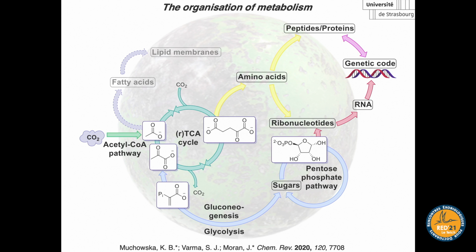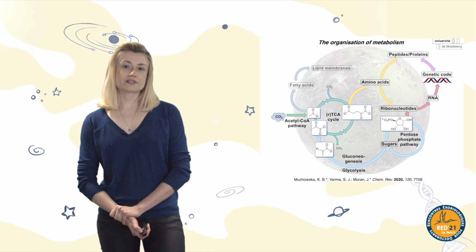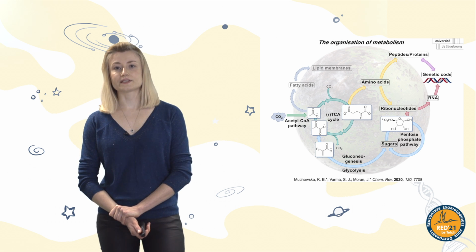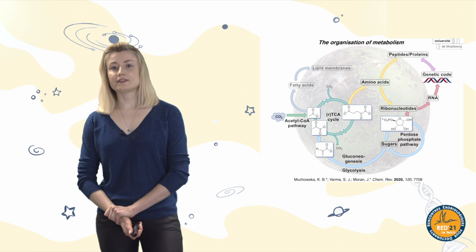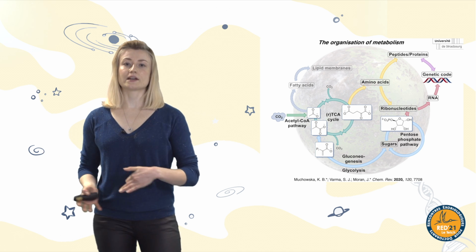So what happens here is that if you go from the left side of the slide, you see this little cloud with CO2. This metabolism takes CO2, converts it to a 2-carbon molecule called acetate, which then enters a cycle. From there, you can venture up toward amino acids, which become converted into peptides and polypeptides, or at the bottom of the scheme you've got gluconeogenesis. This is the chemistry that deals with sugars, so it builds up or breaks down sugars.